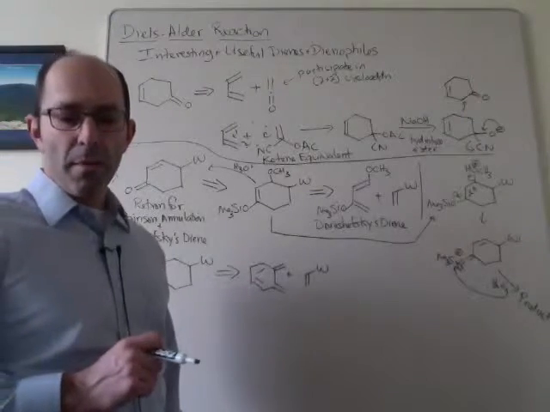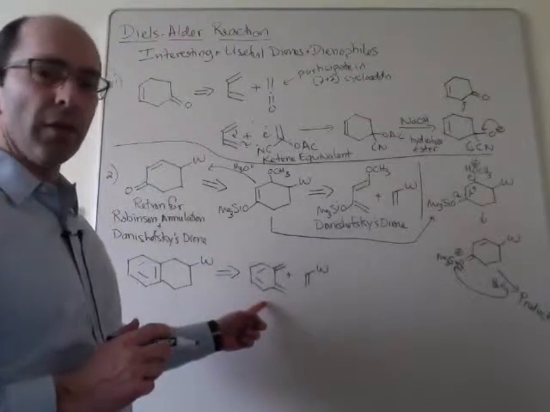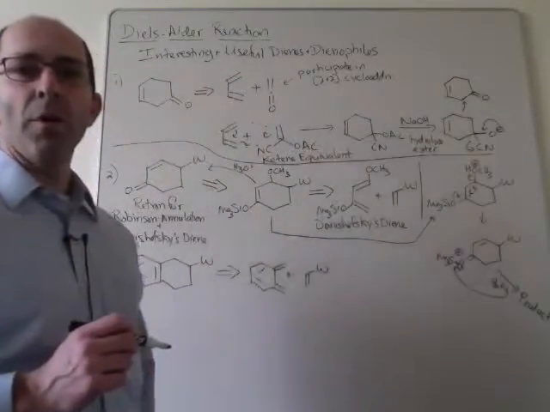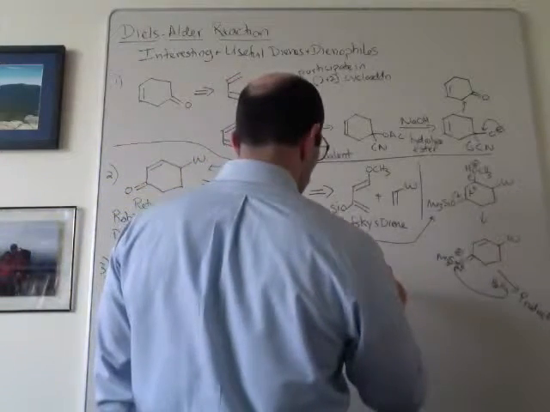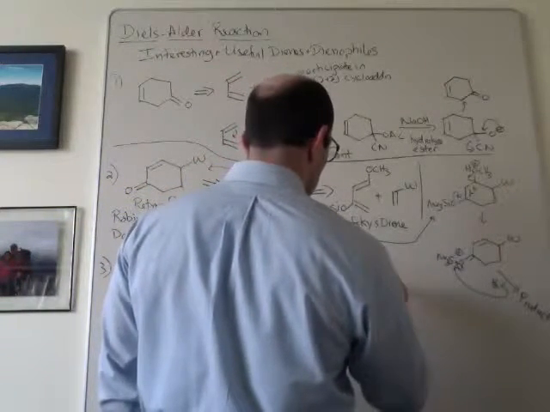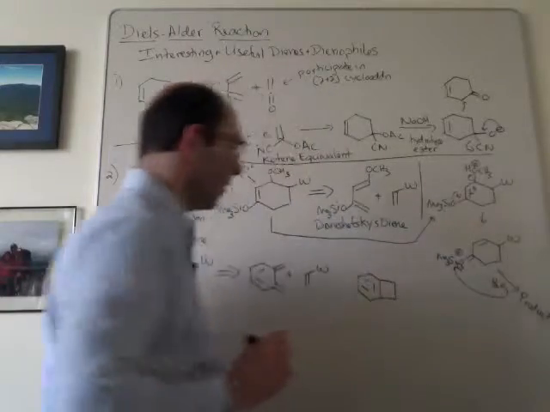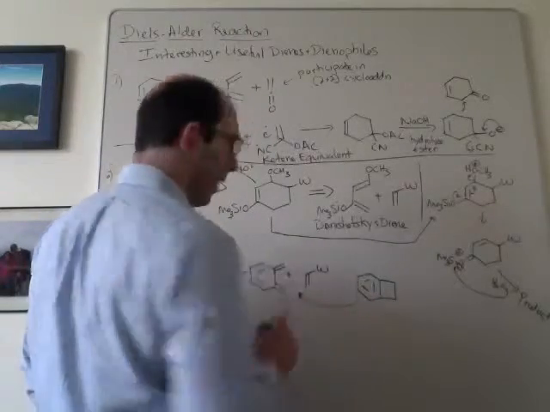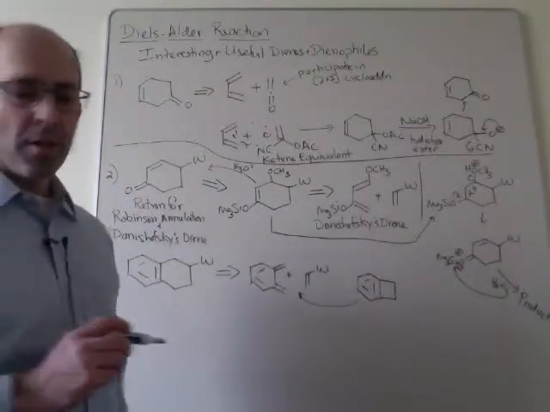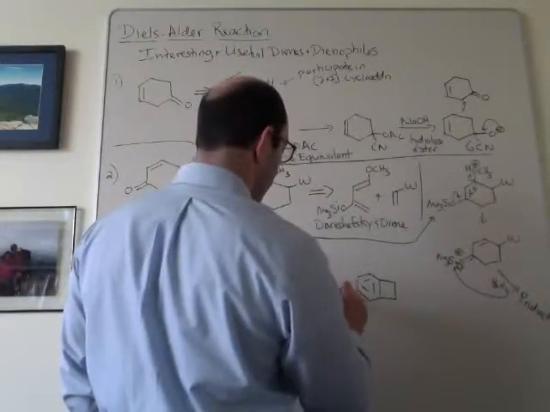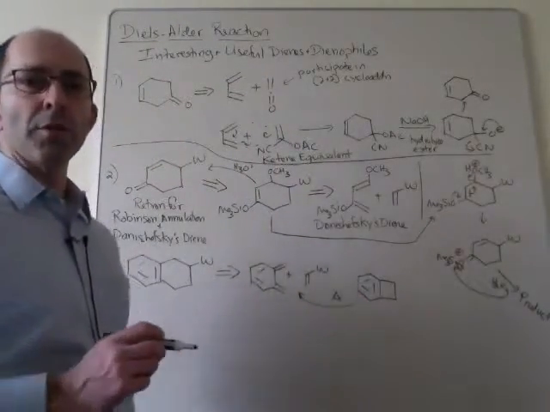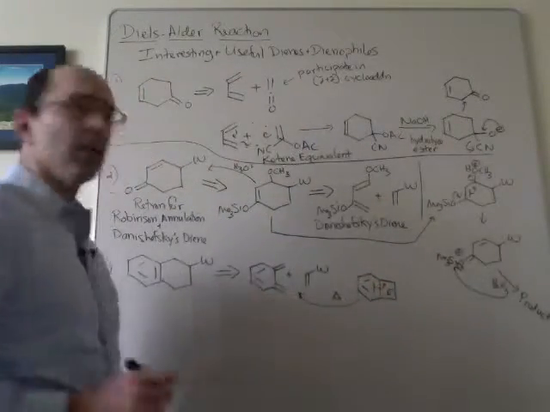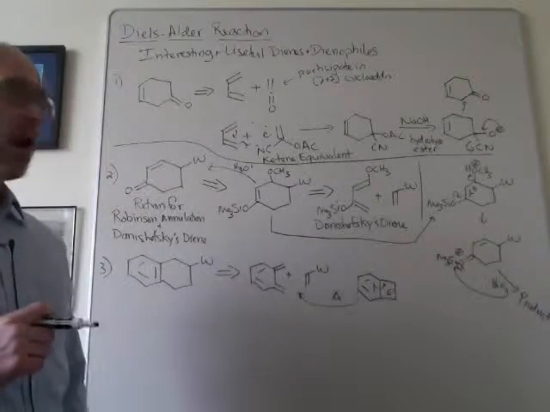So the key thing to think about is, how do we end up making dienes that look like this? And if you remember, we've done this before in Orgo 2. And so the way to make those dienes is if you have a benzene ring fused to a 4-membered ring. And we talked about how you can do this with an electrocyclic reaction. So if you just heat up that compound, it'll do an electrocyclic ring opening, and that will give you that compound. So that's a really popular way to do it.